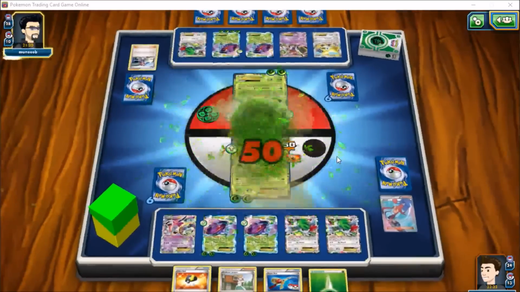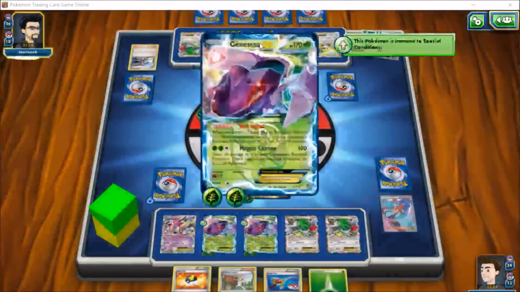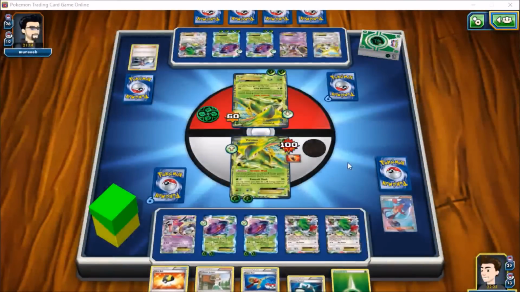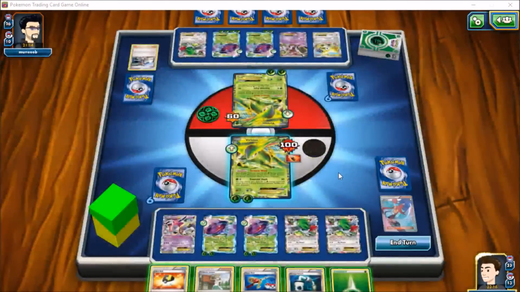So we see another Emerald Slash, 50 more damage. Definitely bringing the KO range closer. So we'll probably see two energies go over here now. Yep. So we see that. Now we got an Energy Switch here. We also got Super Rod, which is a legitimate card to have right about now.